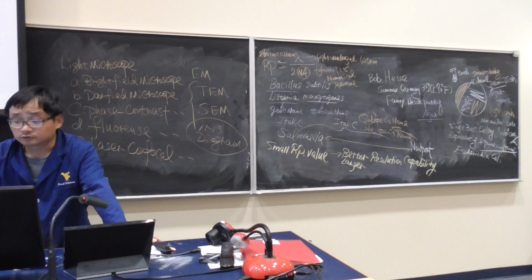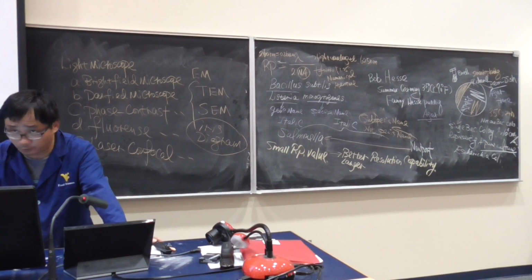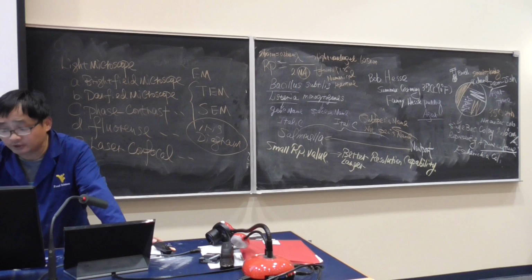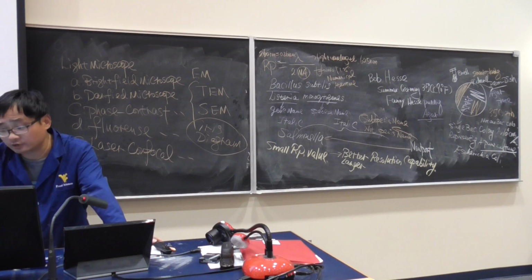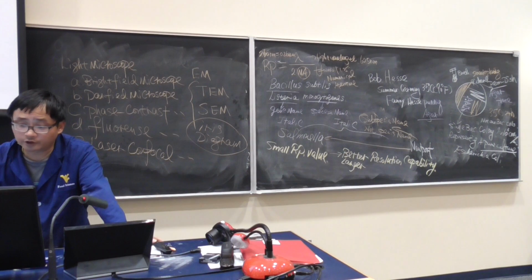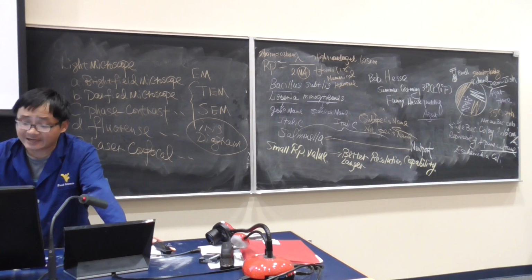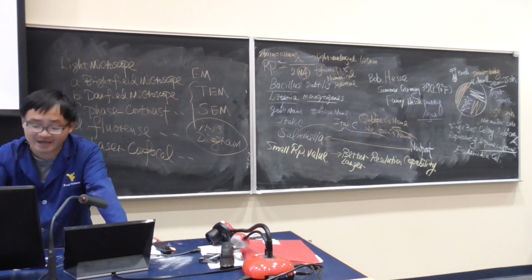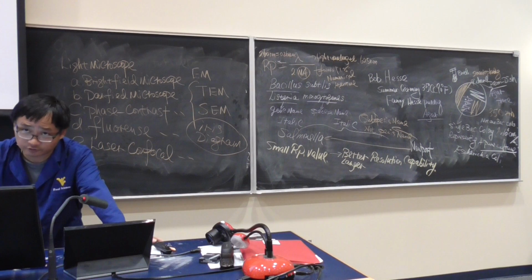Then, since we are talking about microscopes, we need to talk about magnification. We want the magnification to be large. So how to calculate the magnification? It is the product of the ocular lens and the objective lens. The maximum we can get with the lab microscope on your bench is 1,000.